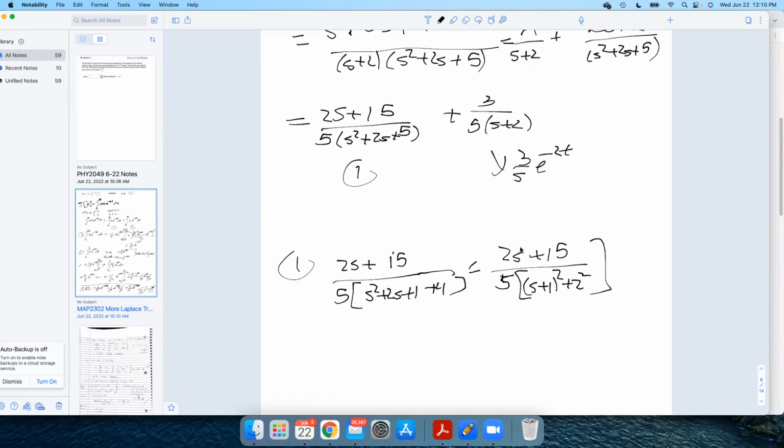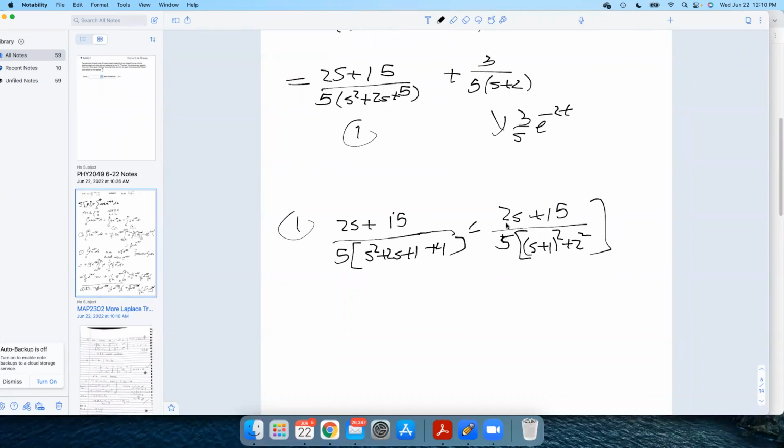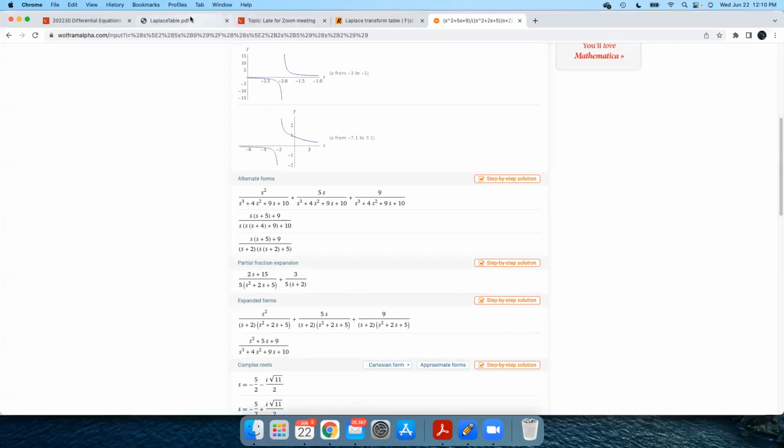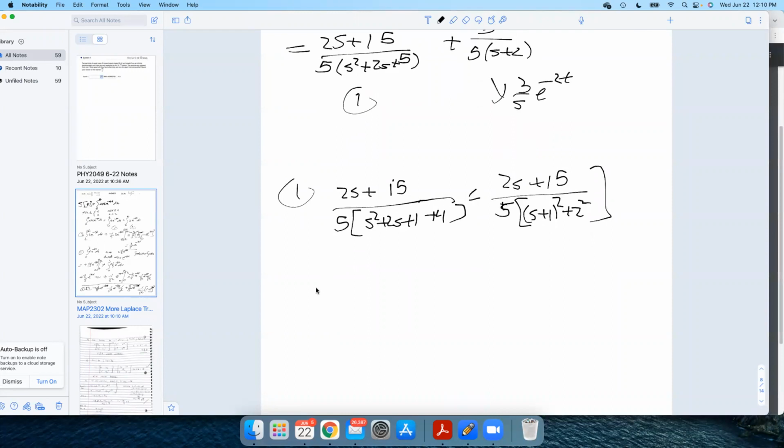Now here I'm going to get sines and cosines times exponentials. So I don't like having this 2 there. In the formula for cosine, there's no 2 in front there. So I got to factor out that 2. There's going to be a whole lot of weird math that happens here. So I'm going to pull out that whole 2/5. That'll give me s plus 15 over 2 over this.